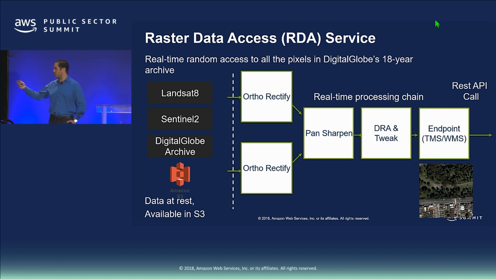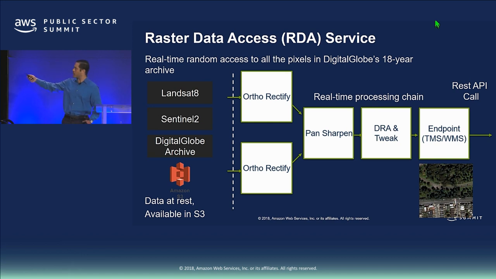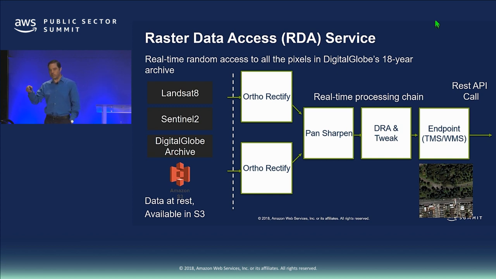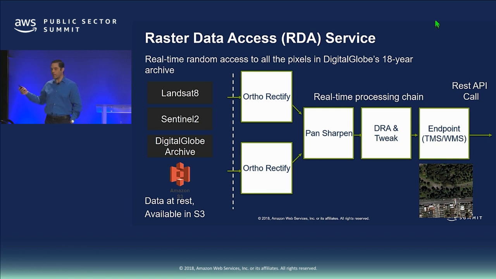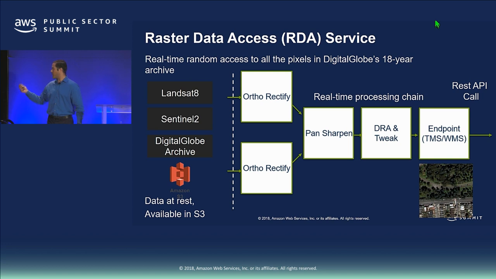On the service layer side, there's a RESTful endpoint at the very end. It's a real-time graph-deferred processing chain with all kinds of optimizations — all operations are squashed into one with no disk or memory in between. You make a REST request for a little chunk of imagery processed in some way, it propagates backwards, figures out what data it needs from S3, pulls a bit of multispectral and panchromatic imagery, orthorectifies them, pan-sharpens them into one sharper image, does some dynamic range adjustment, and produces an image chip like you see in the bottom right.